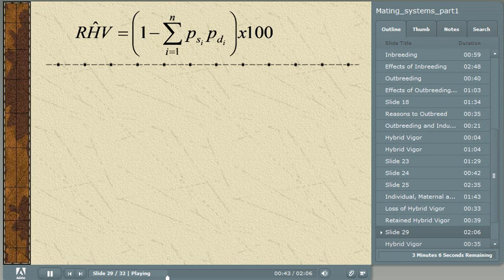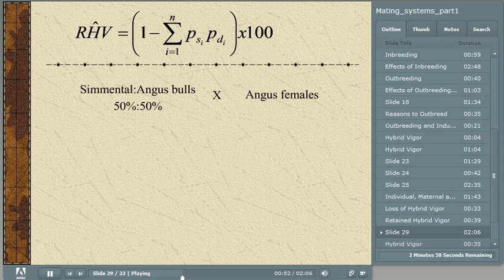we're going to sum. So let's take a really simple example and say we have purchased some Sim Angus bulls, half Simmental, half Angus, and are going to mate those back to Angus females. Okay, so we know we're going to lose some F1 first cross heterosis because the bulls contain Angus and the females contain Angus as a breed. So the question is, how much of that are we going to keep? Not how much we're going to lose, how much we're going to keep.